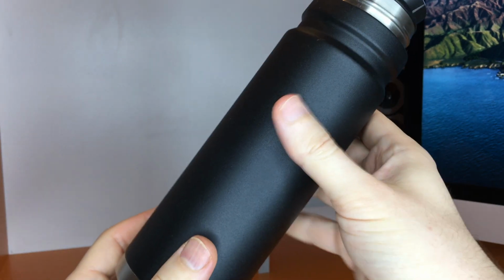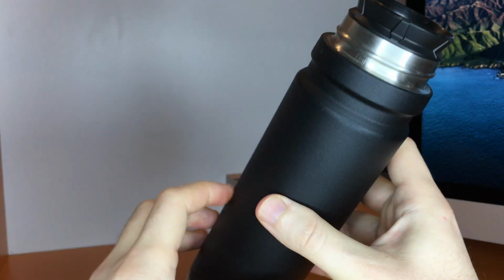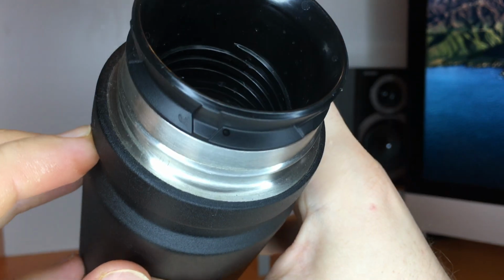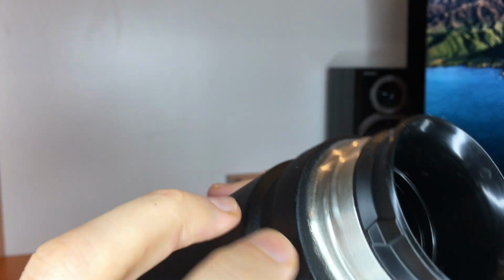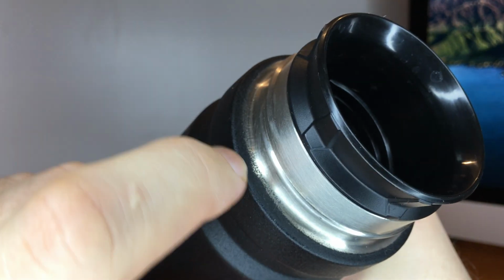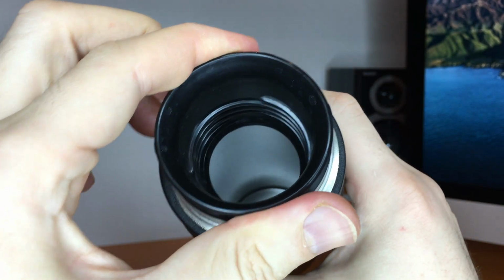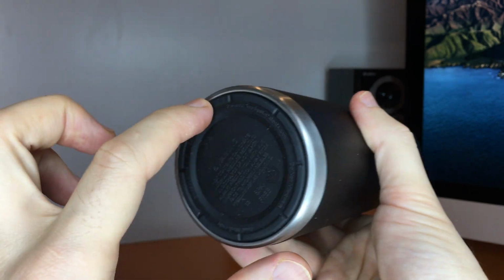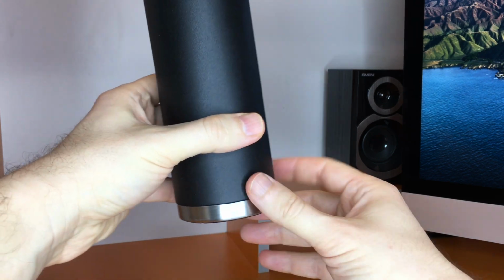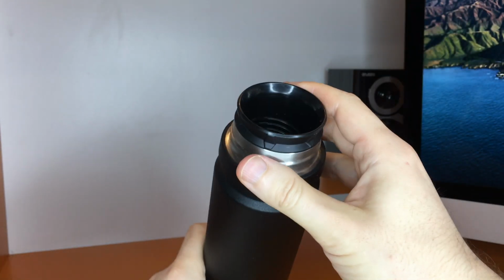This part is metal. You might think it's plastic, but the outside and the inside are made from steel. So all this part is metal. You may notice there's a border like here. It shows the metal was painted, so it looks like plastic, but instead this is steel. This part is made from plastic, and the bottom is rubber, so when you put it on a table, it won't move around. I think this is a very convenient thing in this water bottle.